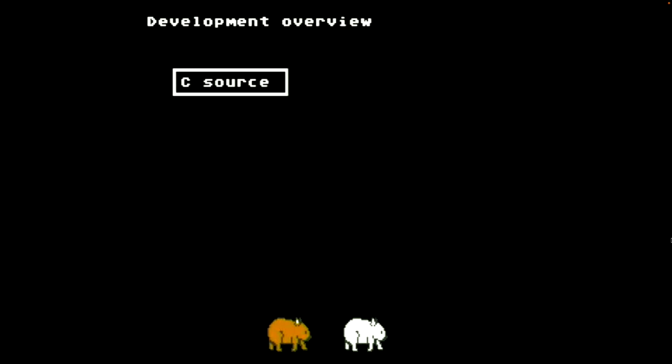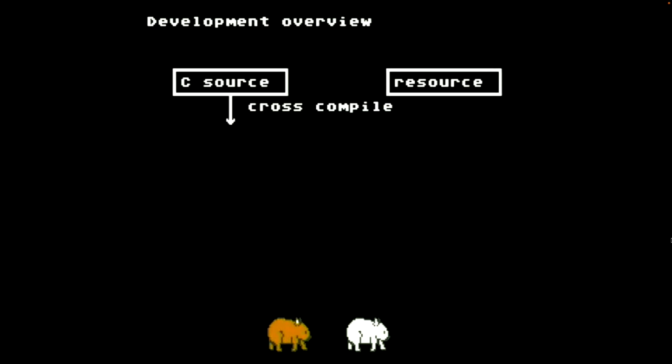And here's the overview of how you would develop a Mega Drive game using SGDK. You write your C source, and you make your resources, which are assets, sound files and image files, and you cross-compile the C source for Motorola 68K, which is when you compile your source for another platform.